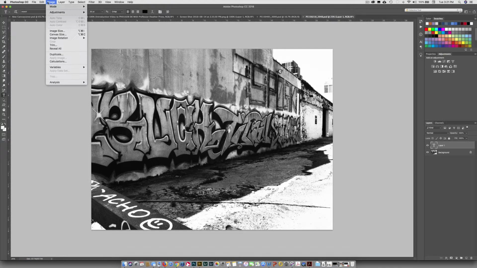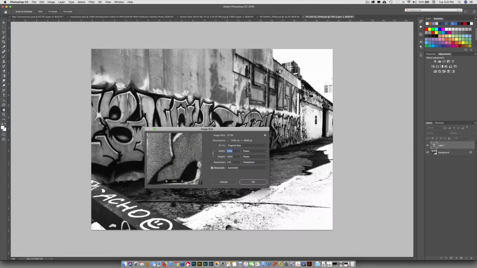Now, Image Size. Because this is going to the internet and not being printed, I'm going to change my resolution first down to 72. And then my longest side is the width, so I'm going to go 2048 there. Notice we went from a 57.7 meg file down to a 9 meg file. 2048 long side held the height proportion, 72 ppi.